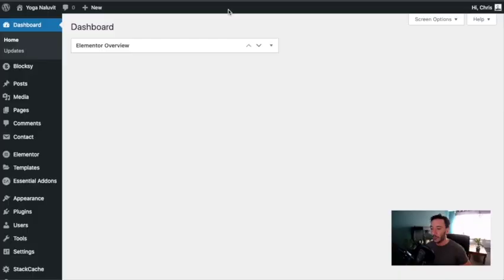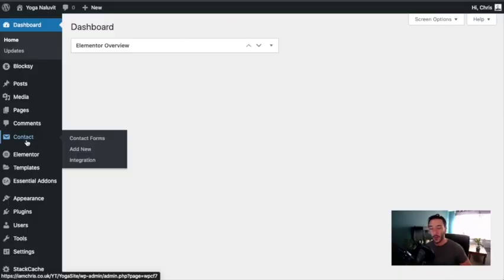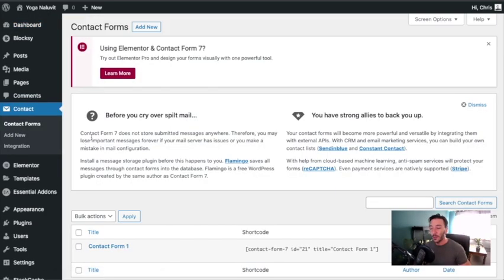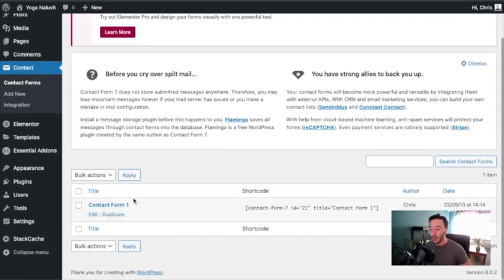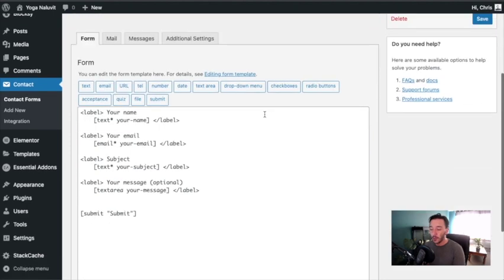Okay, so to get started with putting a contact form on, I want to take you back to the dashboard just so that I can show you our contact form. If you recall, we installed that functionality at the beginning with the Contact Form 7 plugin, and we find that on the left menu here, as with most things. And it actually comes with one already set up for us. So if we click on contact forms, we can see contact form 1 here. Okay, so let's edit that just so we can have a look.